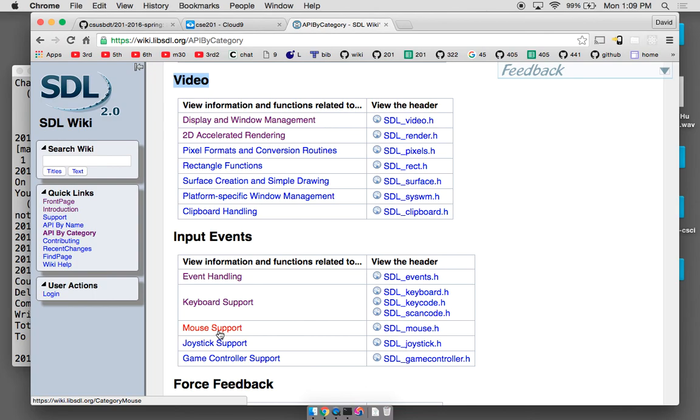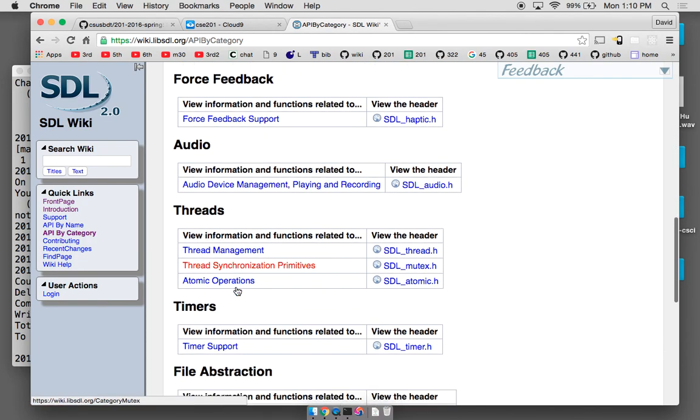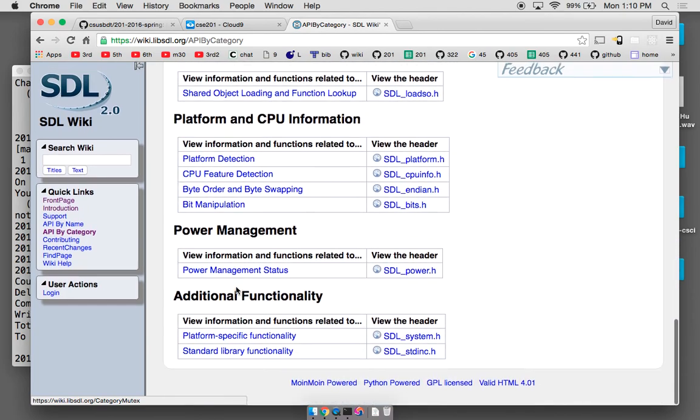But if you use a library like SDL, your code interacts with the SDL API, and it just interacts with the mouse in one way. So behind the API, the library is adjusting to the different platforms that it's built to run on. So it makes development go faster if you want to target multiple platforms. Audio, threading, timers, file abstraction, and so on.